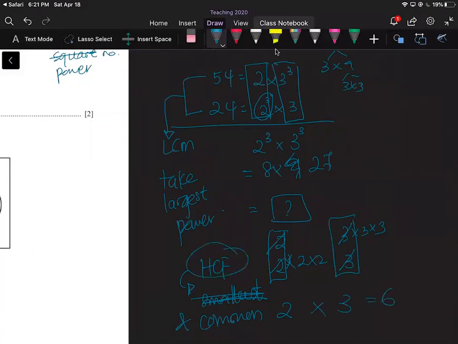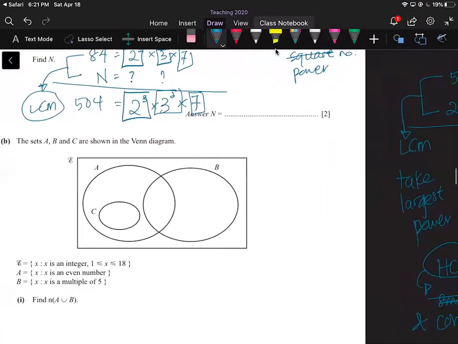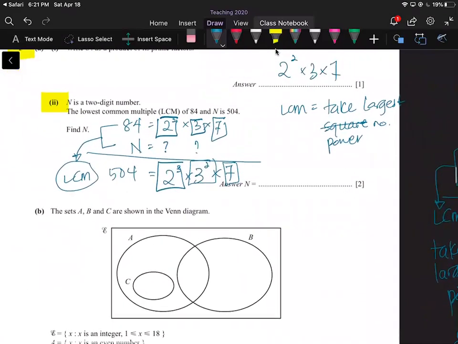That's the HCF. If you remember, the idea of HCF is we have to choose a number that would divide both numbers. Once we get it, we stop. That's why you want what is common. For LCM, it doesn't matter how we divide, as long as everything becomes 1 and 1. So that's the idea. We're going to use the idea here again.